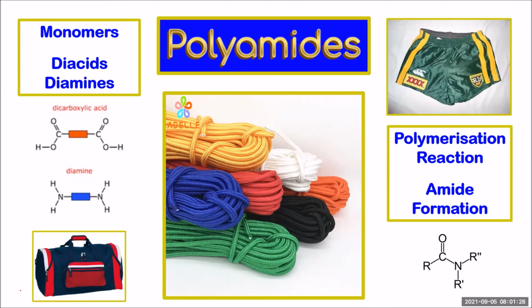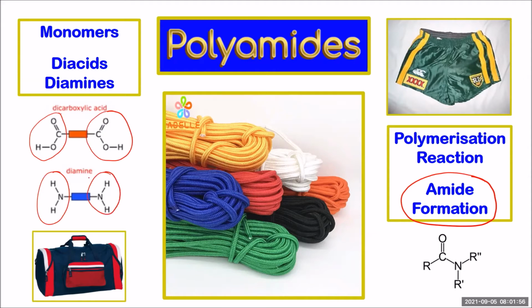Now, the polyamides are formed in a similar process. The only difference is polymerization is going to occur through amide formation for a polyamide. The monomers still will need two functional groups. So we have diacids and diamines. We have two carboxylic acid groups and two amino groups. Polyamides tend to be a bit tougher than polyesters, so they're used for things like ropes, clothing. They make plastic nuts and bolts out of them, tarpaulins, bulletproof vests, sewing threads, reusable shopping bags, even dental floss. So a very wide range of uses.